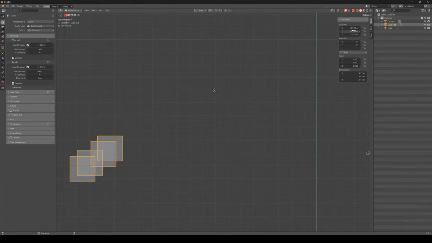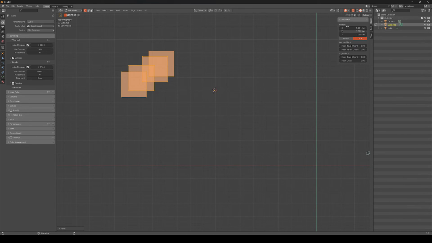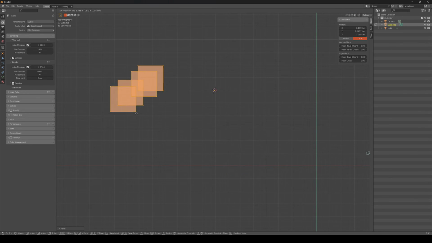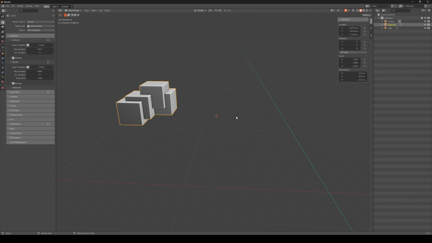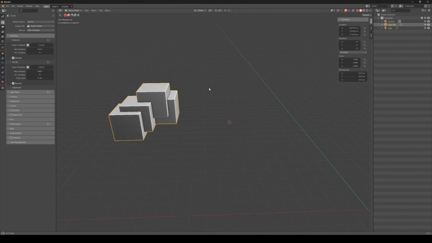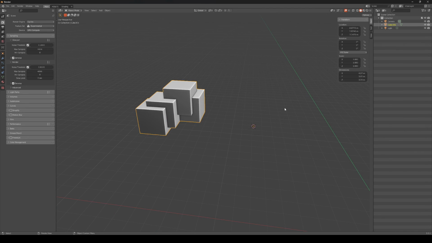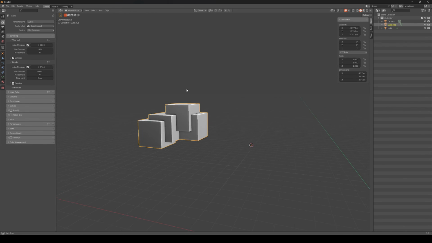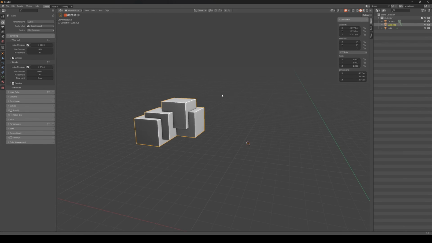And this information right here belongs to the pivot point. So it doesn't matter where you move this in edit mode, it's still not going to change any of the transformation that you have in the origin. So let's keep that in mind. Okay, all right, I think that's all I wanted to show you about the pivot point or Set Origin in any object. That works for any object, by the way.